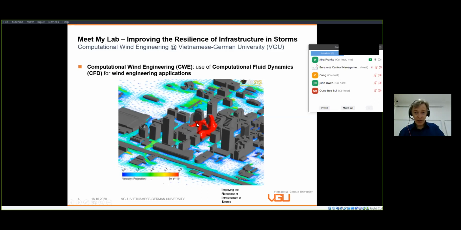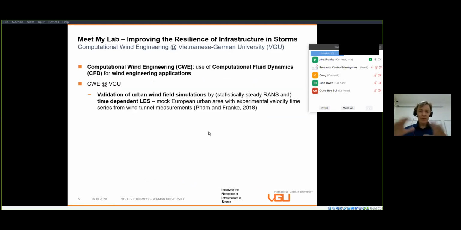And you see here this red isosurface. This is how a pollutant that has been locally released goes out. Now, in this very broad field, my main interest is on quality assurance of using computational techniques in fields of high economic impact, which is definitely the construction and the safety area.